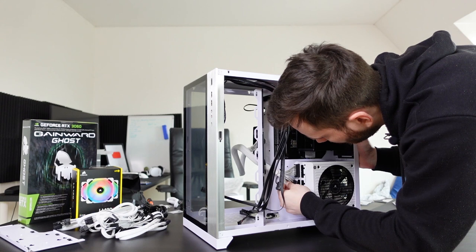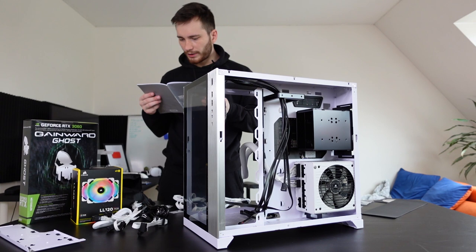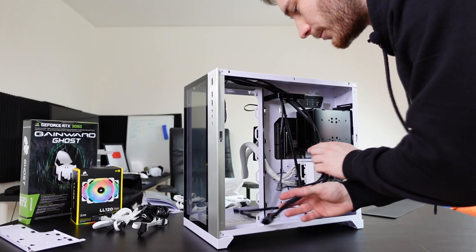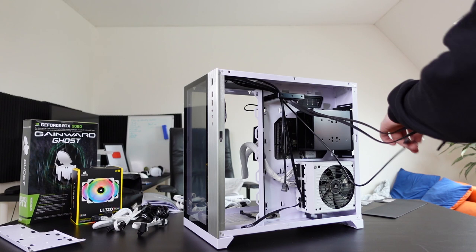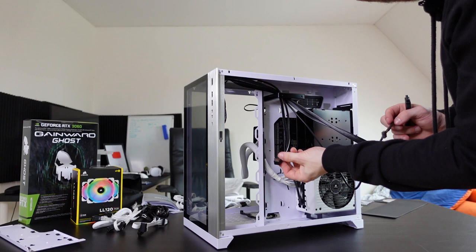Yes. We got it. Ladies and gentlemen, we got it. How many more cables do we have? Okay, we have the power connectors. That's good. What else do we need? Okay, we have a system panel header somewhere here. Oh, I see it. We need to connect this thing. This is for the front panel. Then we need probably this thing as well, like HD audio. Okay, we're getting somewhere. We are getting somewhere, definitely. Power. I don't think we need this. Do you think we need this? I don't think we do.